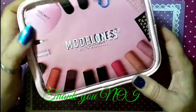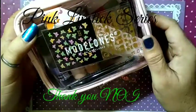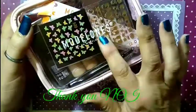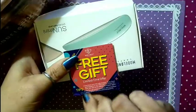of Interest for Christmas. It is the Pink Lipstick Series. It is a starter kit from Modelones. Inside there is a free gift card, limited time offer.